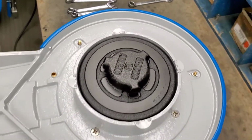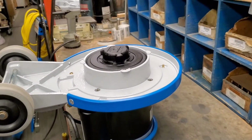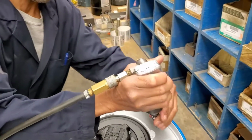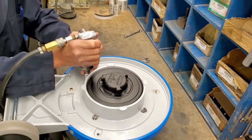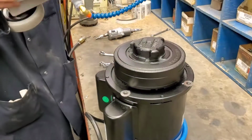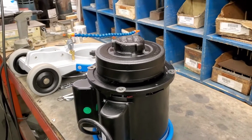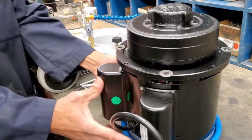So the next step is to undo those screws in order to allow us to remove the base. Dennis? Now that the screws are undone, we turn over the base and make sure we don't lose those 4 screws. And then Dennis will show us how on the base we're going to now replace the flex hose.